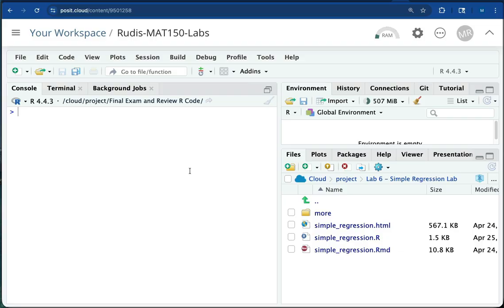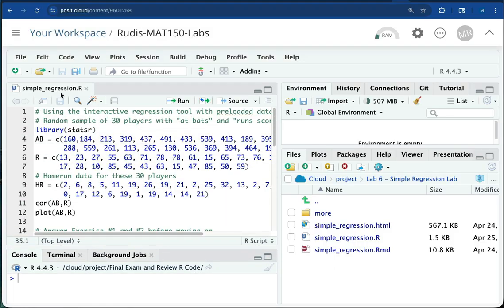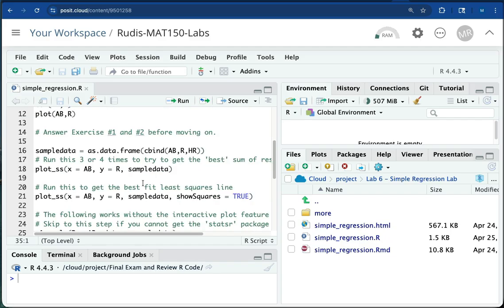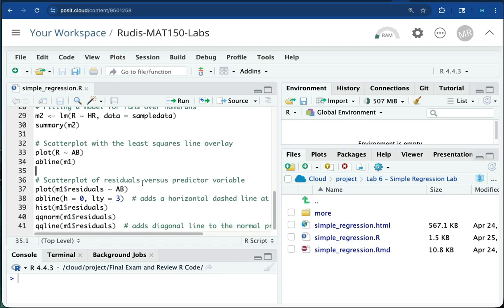So your two options are this. One option is to just go through the code as you see it in the simple regression.r file. This is the exact code that you will see in the videos that follow this one.